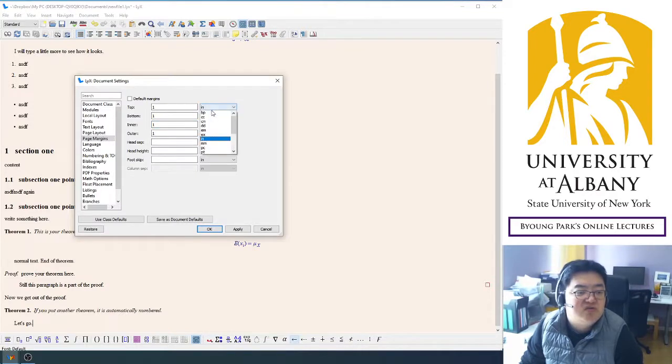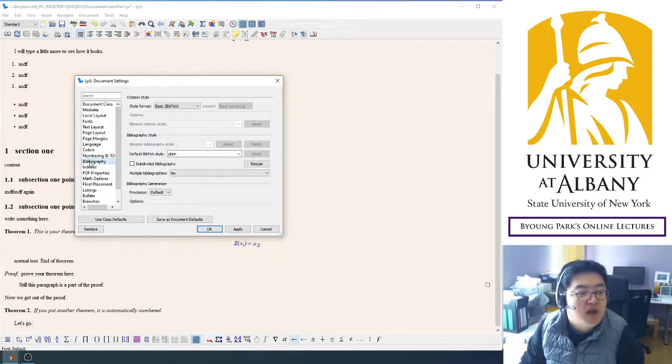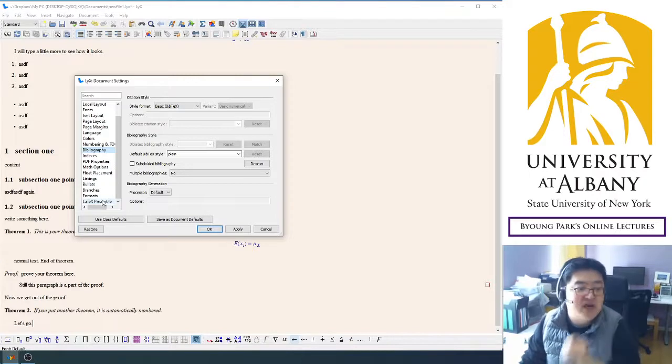You may have centimeters, as I think the default may be centimeters, but standard is 1 inch, or 2.5 centimeters could be what you want. There are other options, but they are more advanced, so I'm not going to go into more detail.